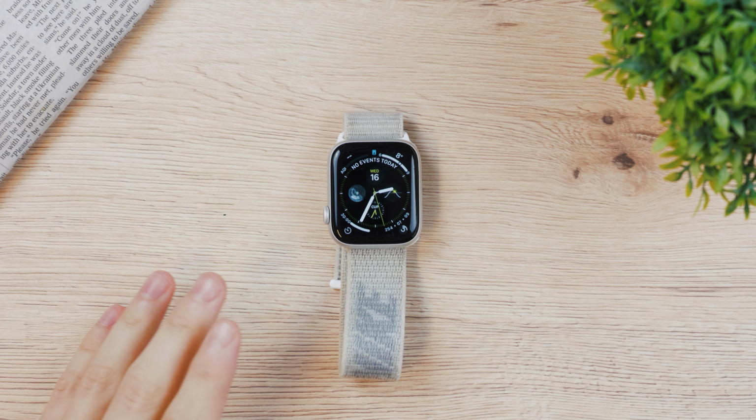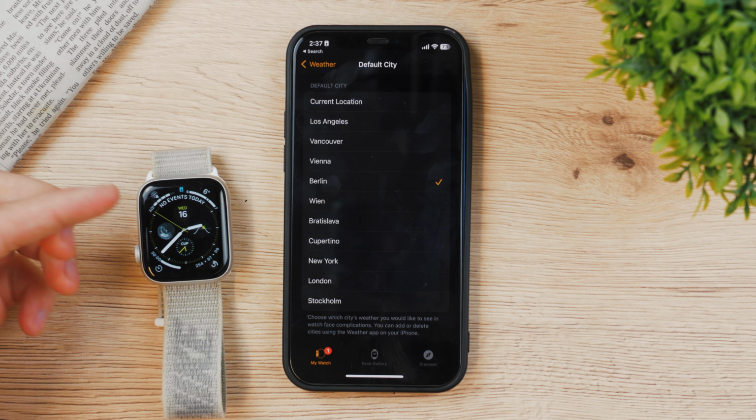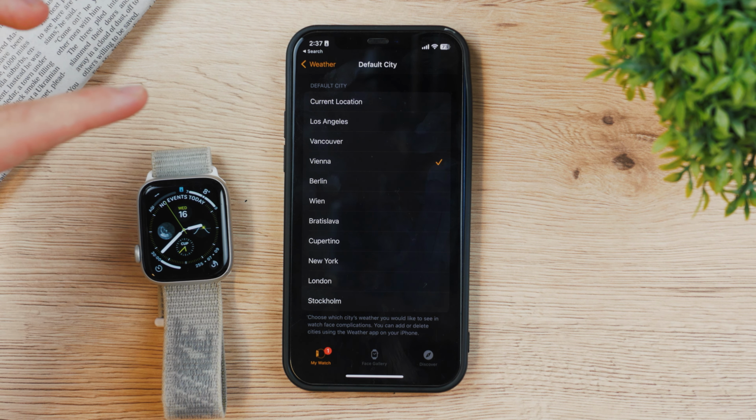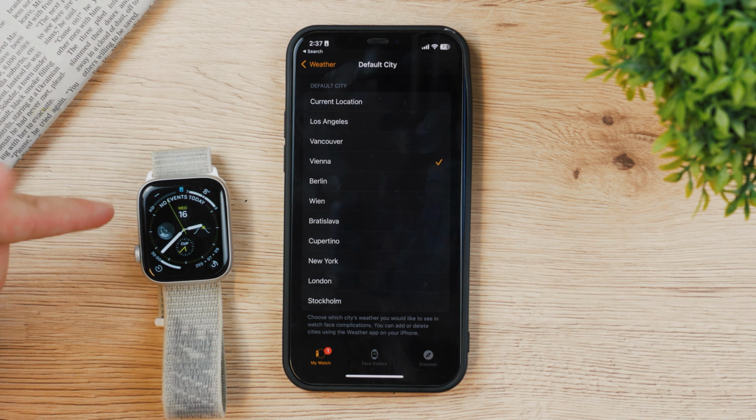And this one is also a weather complication. It also applies to air quality in New York, because New York is our city. If I chose, for example, Berlin, it has no data, or it has limited data, depending on where you click. You can see all the cities here. You can see Vienna, it cannot find anything for some reason, but it changes to 8 degrees. So this is how I can set it up.